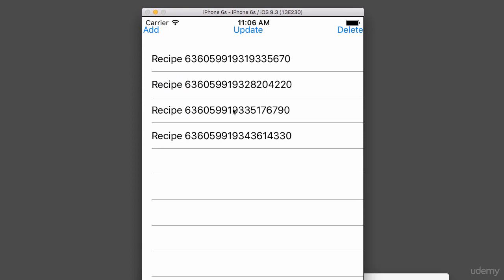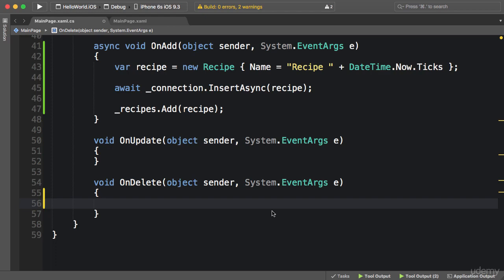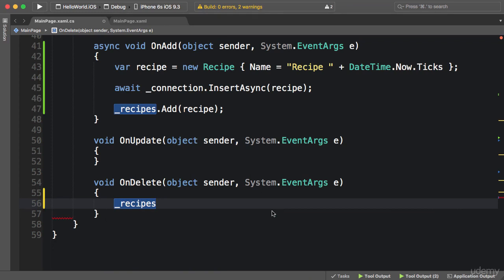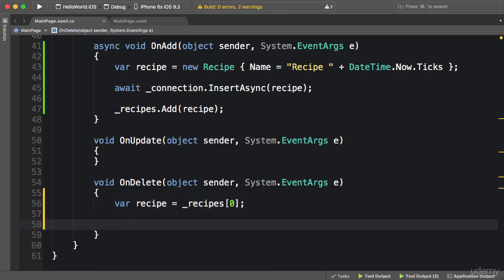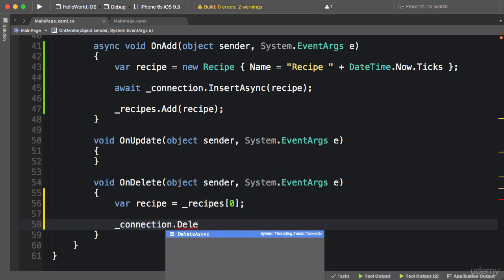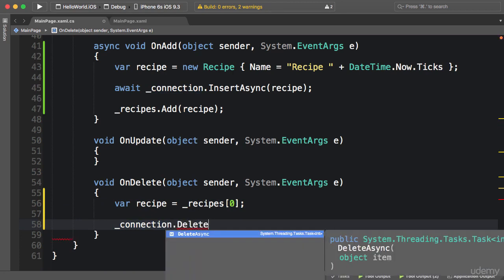I'm going to start with delete first. So here I want to delete the first recipe in the list. _recipes, this is our observable collection. So we get the first recipe. Now to delete it from the database, again, we start with connection and call DeleteAsync.